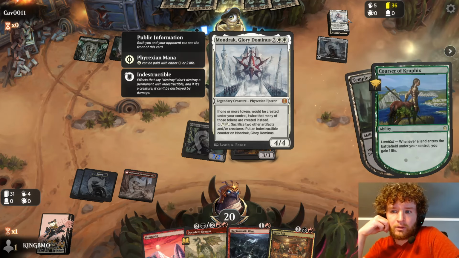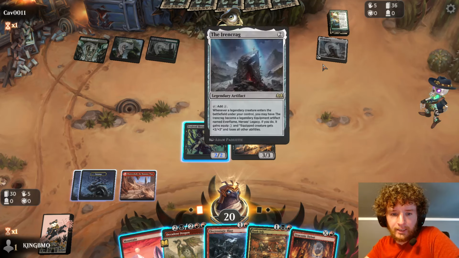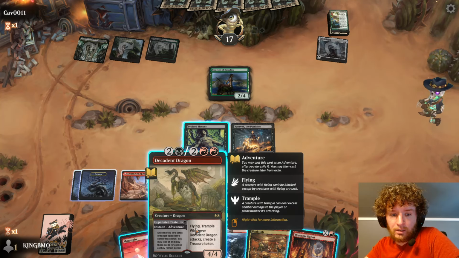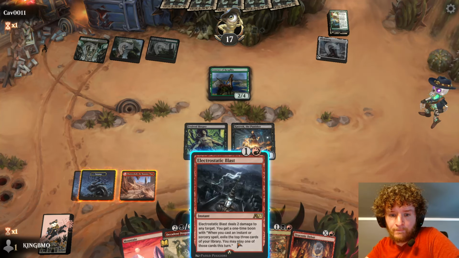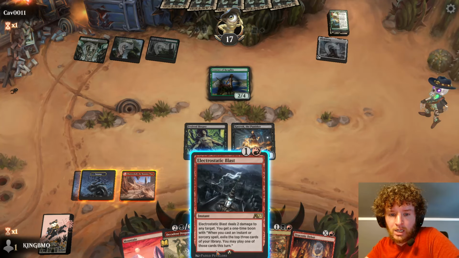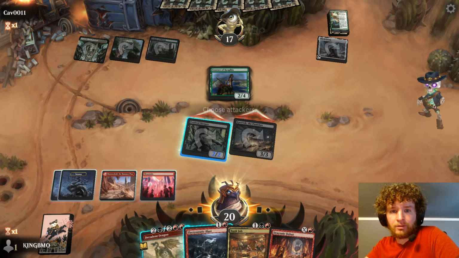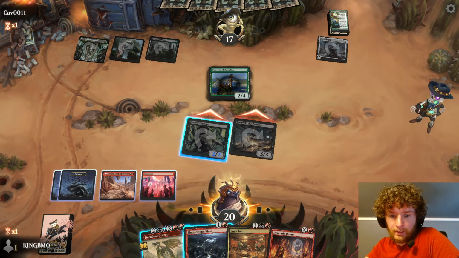What does this card do? Gaining one life, scrying. All right, they put it on the bottom. We'll never know. Case of the Locked Hothouse. That's fun. All right, Draconic Debut. We're one short of casting. What do we do? What do we do? All right, let's just bash. Take five.